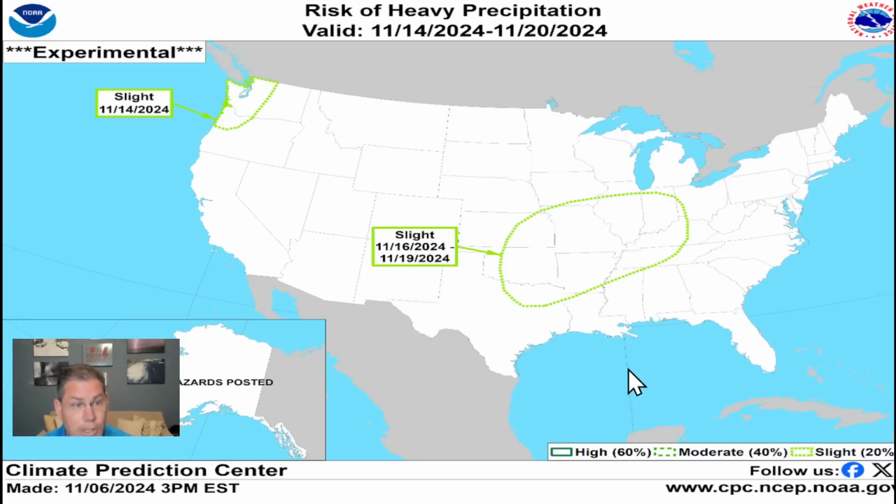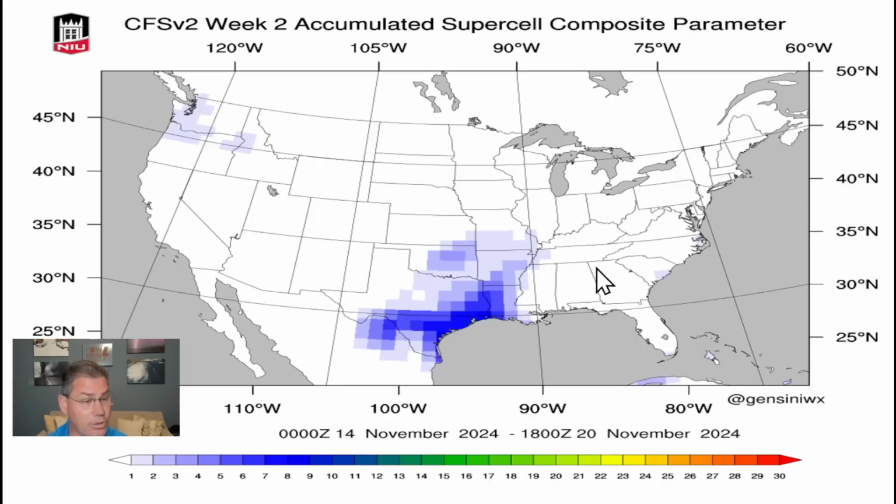So yes, it'll likely be another storm complex in the extended range as you have that trough coming in from west to east, have another similar type setup across the middle part of the country with a heavier rain setting up again back into portions of Texas, Oklahoma, Kansas, Missouri, Arkansas, Illinois, portions of Indiana, getting in here into western Tennessee and Kentucky from, like, say, the 16th through the 19th time frame.